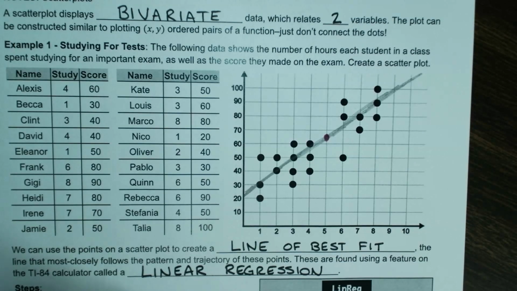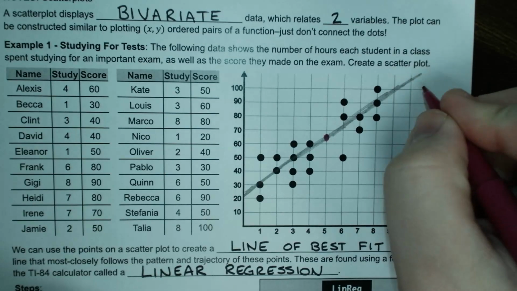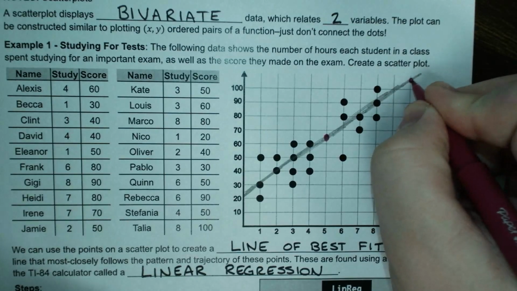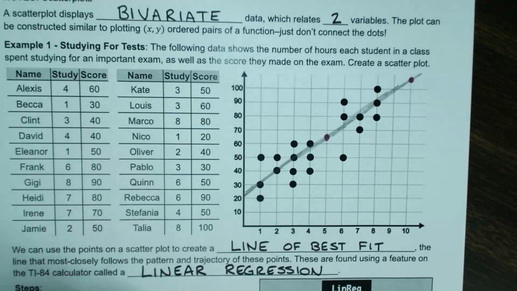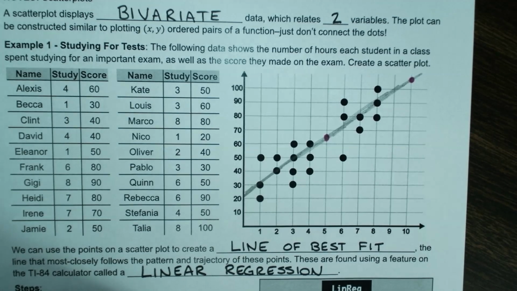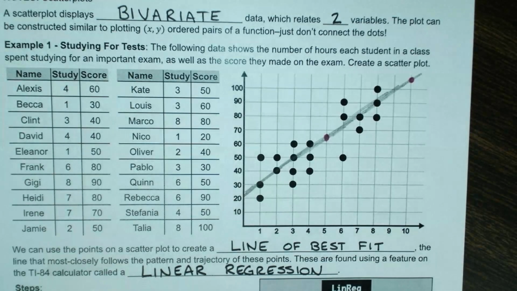The other one is called extrapolation. We didn't have anybody who studied for 10 hours or 9 hours. The most we had was 8. And so this 10, 102.7 is a little bit sketchier because, I mean, well, for one, you might only have a maximum score of 100, not 102. Okay? The further out you go with extrapolation, sometimes your numbers get a little sketchy. Not too much to worry about there, though.